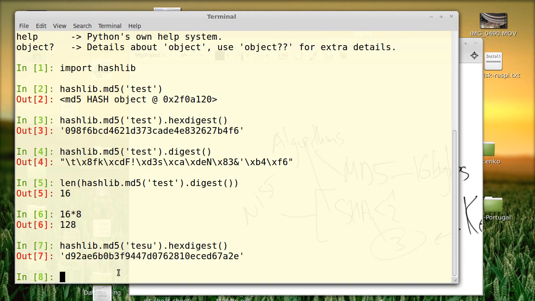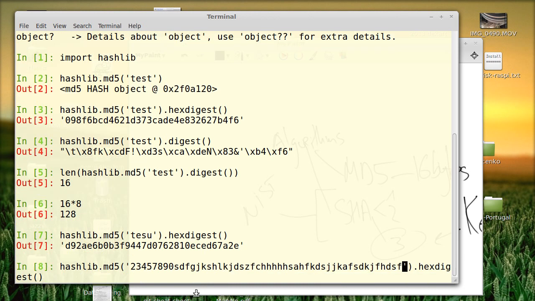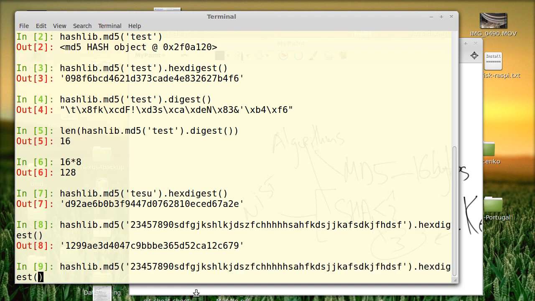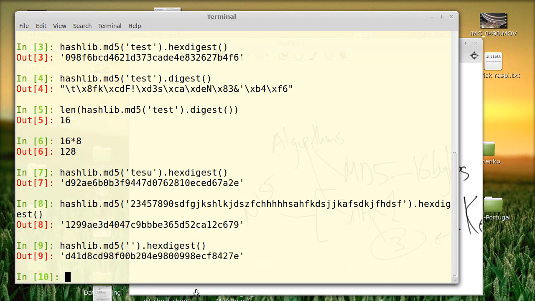When you're dealing with really long amounts of data, you could, of course, do it like that. Keep typing. Notice that no matter how long the input is, the output always has the same length, as we have discussed previously. Let's try an empty string. Still, it gives us an output.